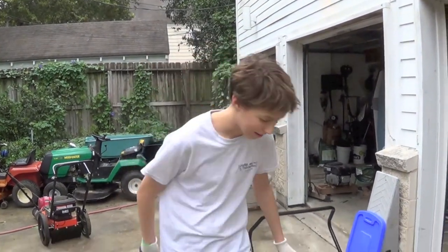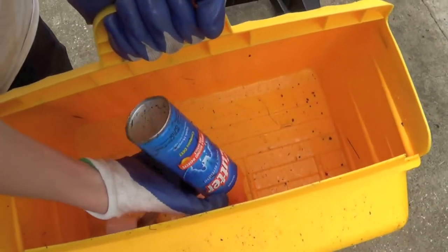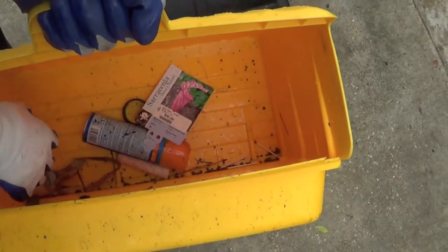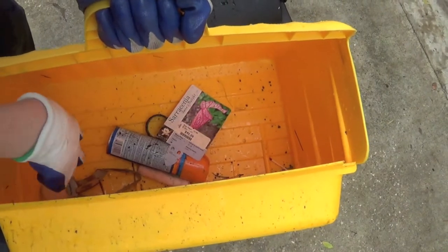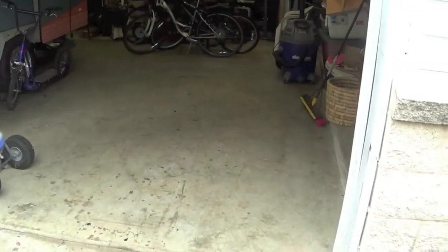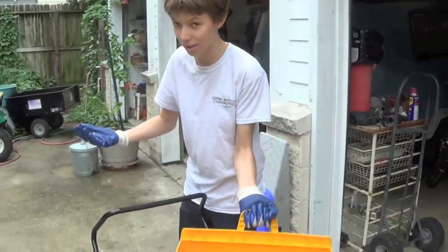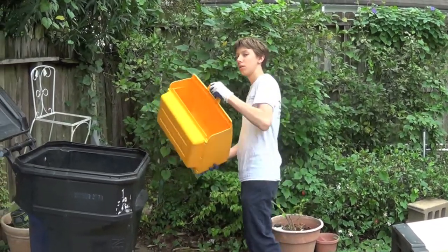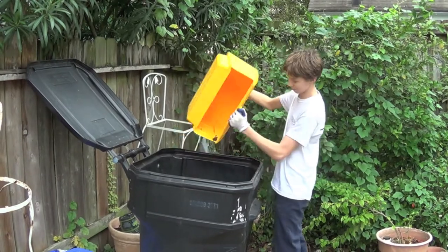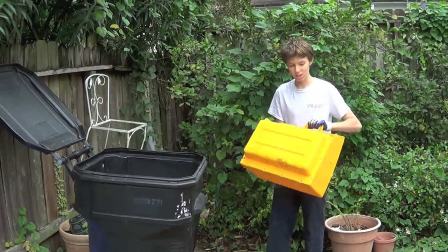Let's see what the sweeper picked up. We sucked up the chalk, tape, the off-can, the cutter, the mosquito spray can. The second pass picked up the piece of paper, the elephant ear plant piece, and more paper — it all picked up well. The only things it didn't pick up after two passes were minor. If you have a big warehouse and it picks up most of the debris, that's all that really matters. From here you can just throw all the trash in the dumpster. We can also wash the bin so it doesn't smell bad.